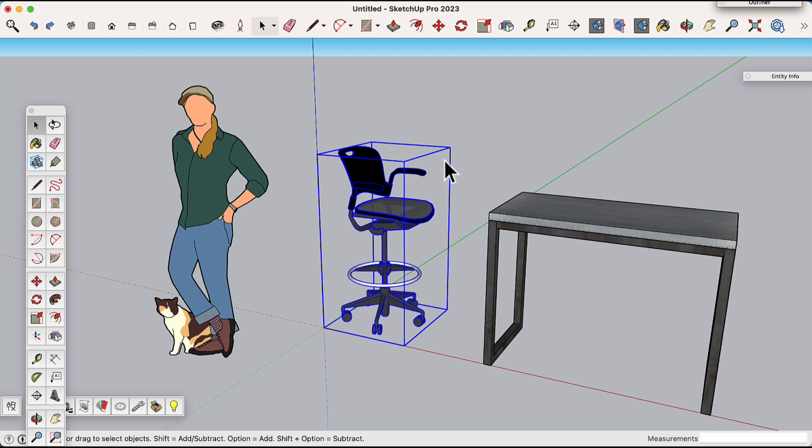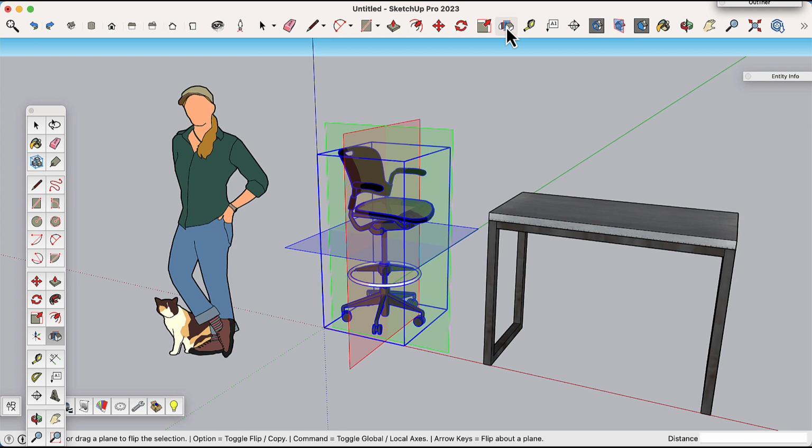I have this object selected using the select tool, and I'm going to my toolbar and I'm looking for the tool here called flip. So this becomes really handy if you simply need to turn something 180 degrees.